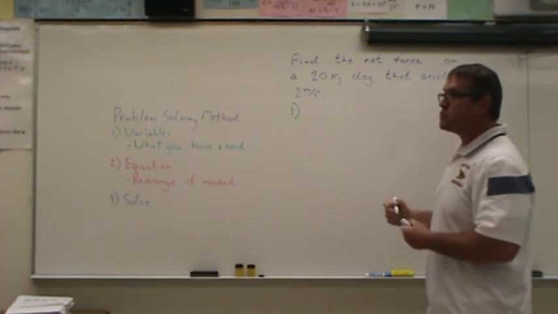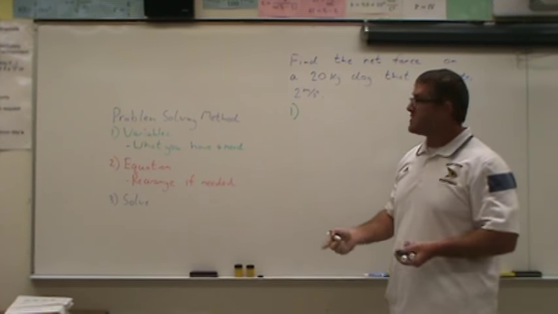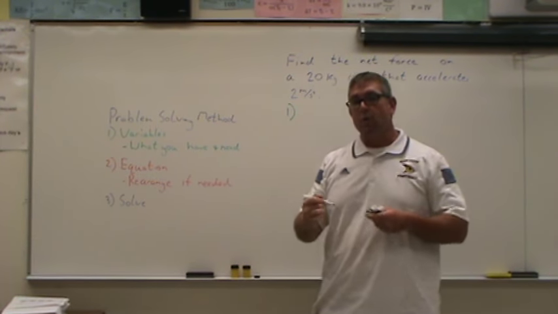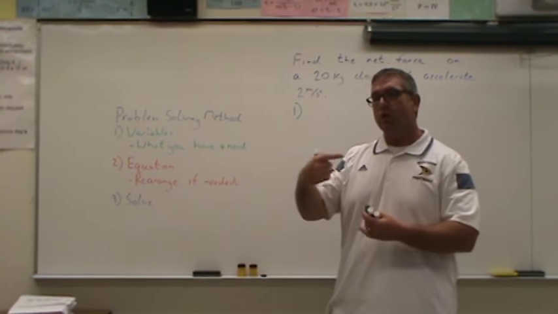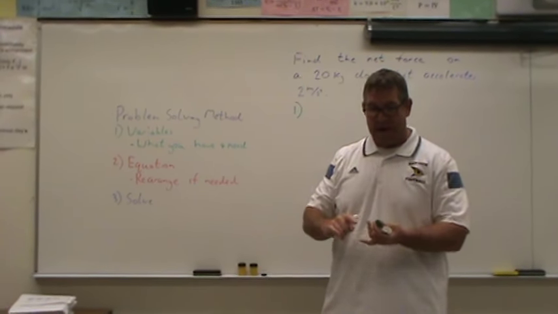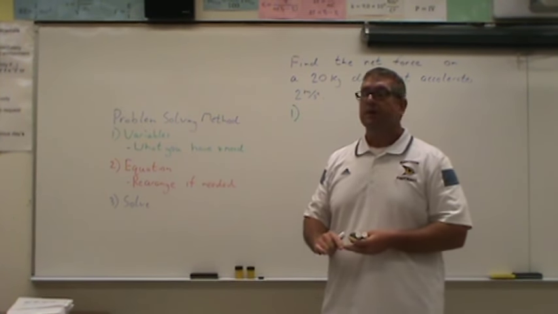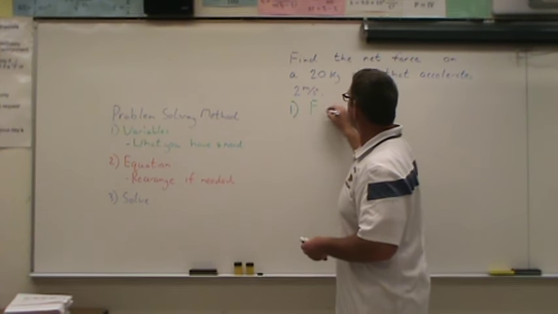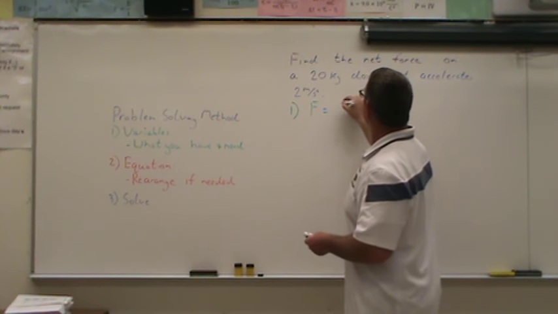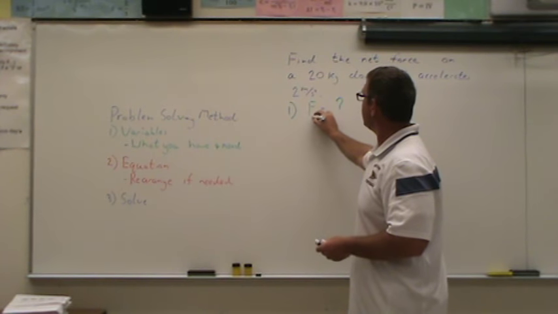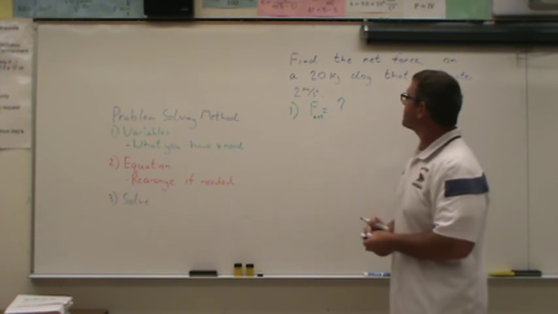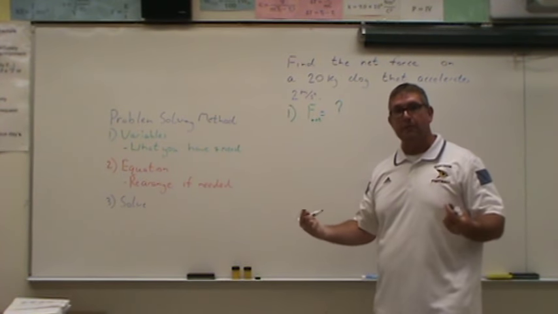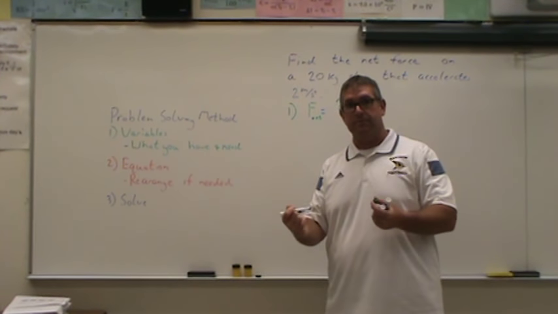Find the net force. So we're looking for the force that's applied to the dog here. So it says find the net force. When looking for the variables we need, you need to look for the asking words, like find, solve, determine. Force net is measured by the variable F net. So that's what we're looking for. We write that with a question mark to help us remember or to illustrate what we actually need.